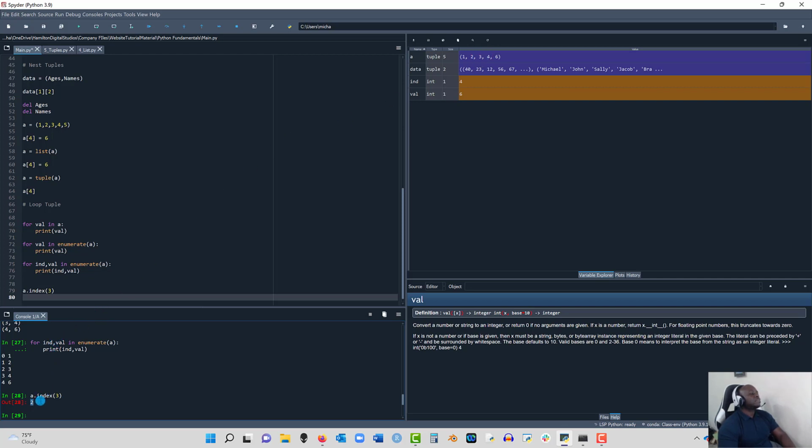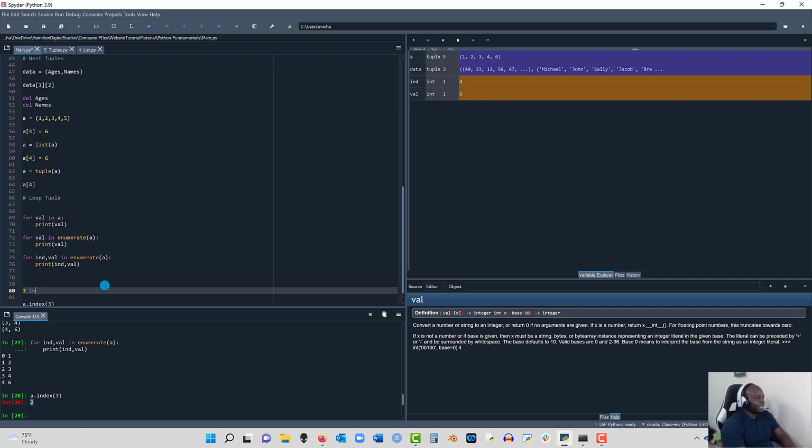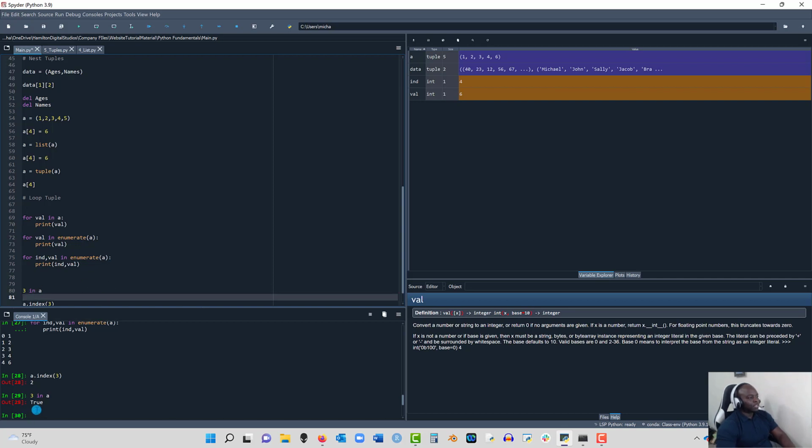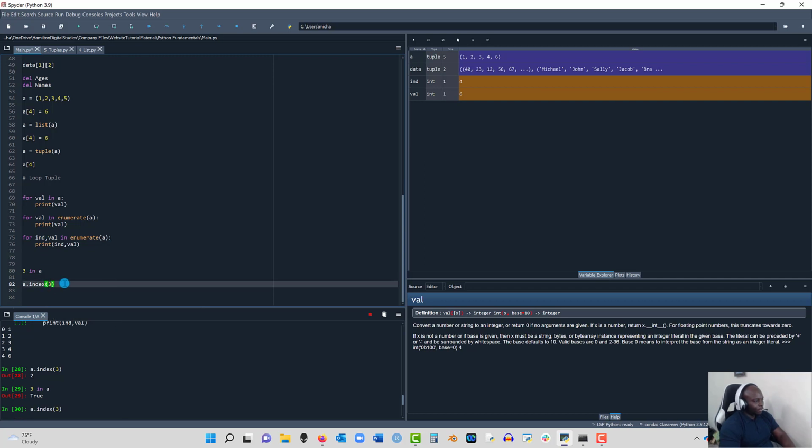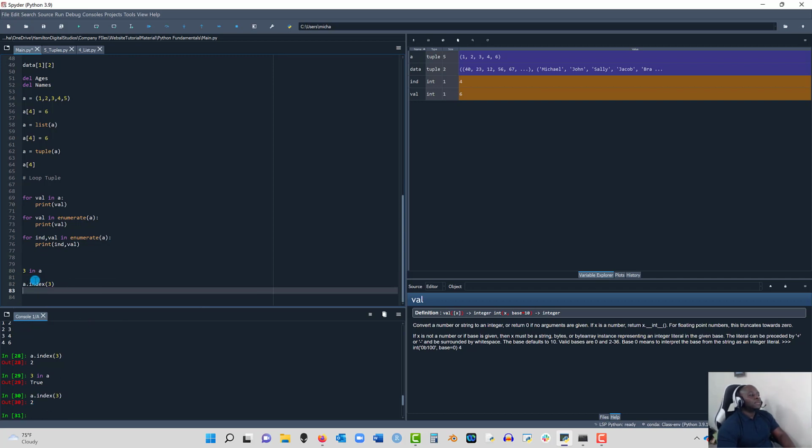So maybe there's something you're looking for in a list. You know it exists. You check this membership, and now you want this index. That's very common. So for instance, we didn't do membership checks, but if I said if 3 in A and do shift enter, it's going to say it's true. All right. So I said, okay, there is a 3 in there. So my next thing might be, what is the index of 3? So you find out the index is 2. So now because you know the index, you could pass that to something, or do something with that information, and create new data or solve a problem that you're trying to solve.